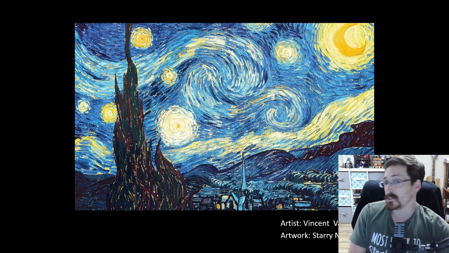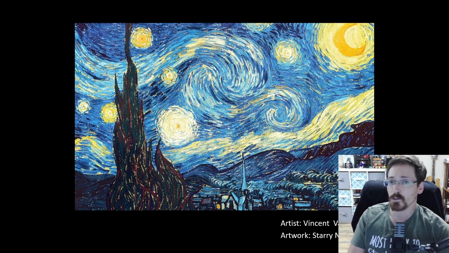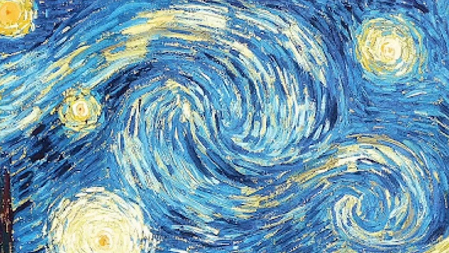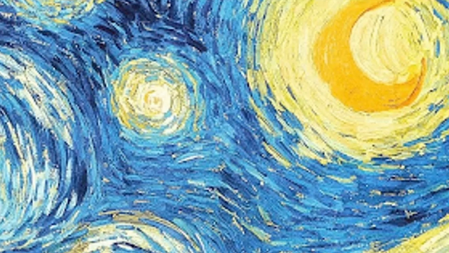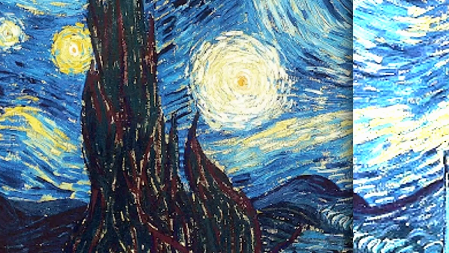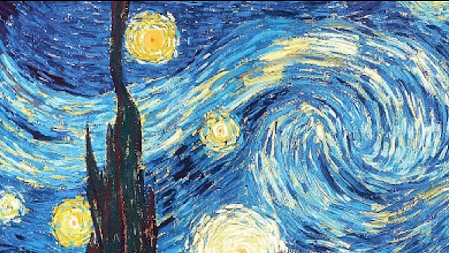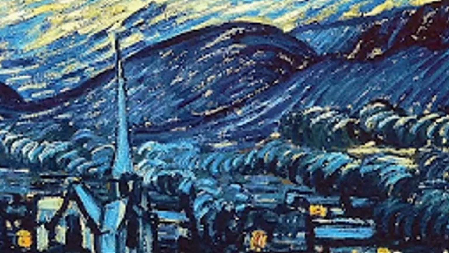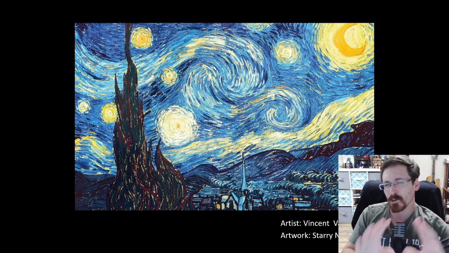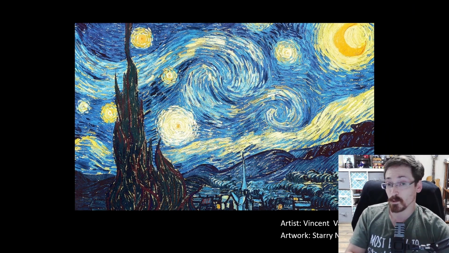And it's not just that artwork. Pretty much every artwork you look at will have unity. With Vincent van Gogh's Starry Night, you can see movement in the stars. You can see contrast between the blues and the yellows in the sky, emphasis on the tree in the foreground. And yes, that is a tree. We will cover that in a later video. You can also see rhythm and pattern in the houses in the background. There's so many different things going on that relates to the principles of design in this artwork and pretty much every artwork.